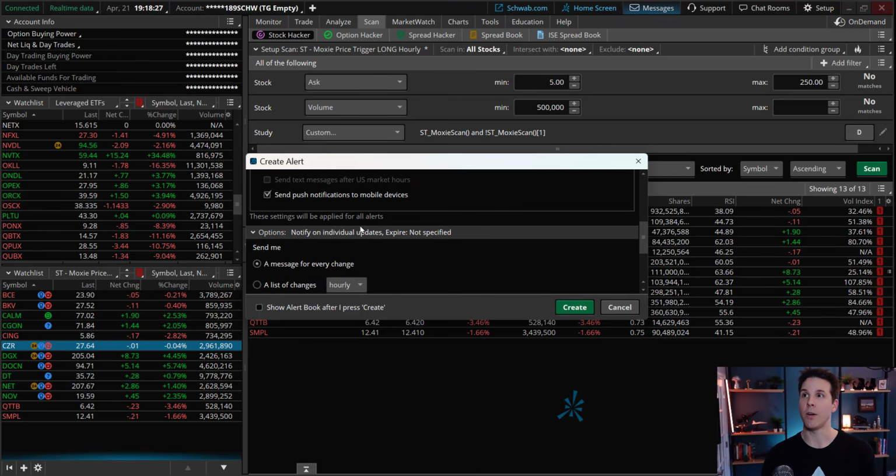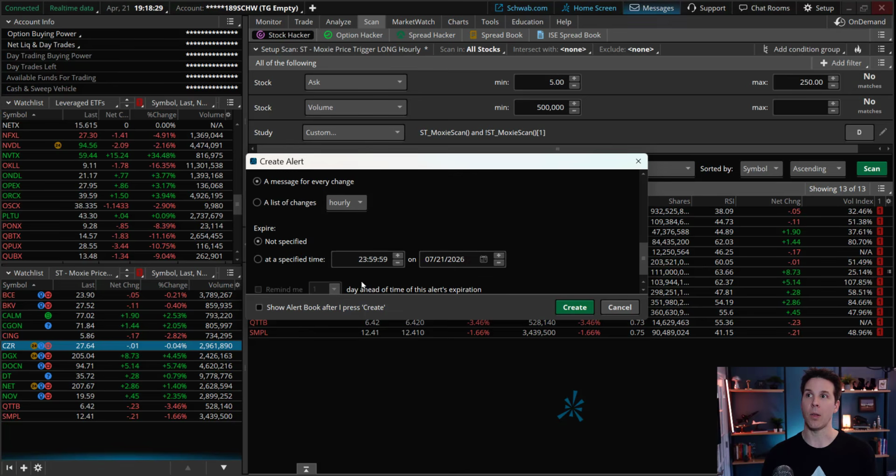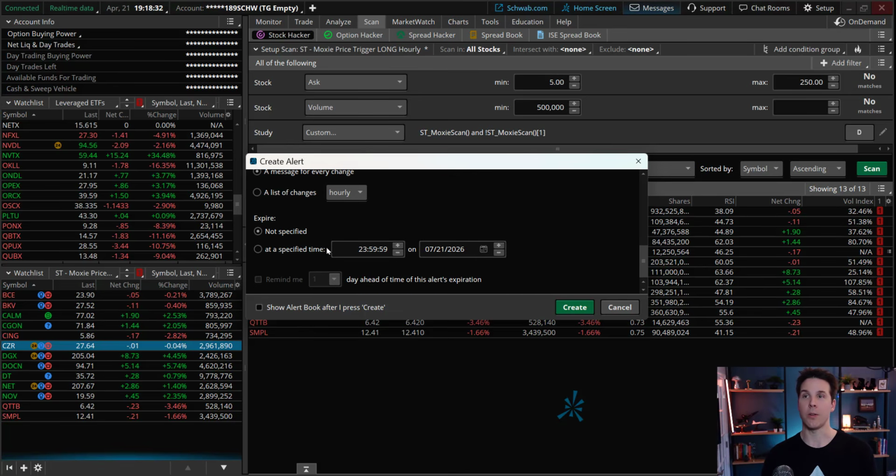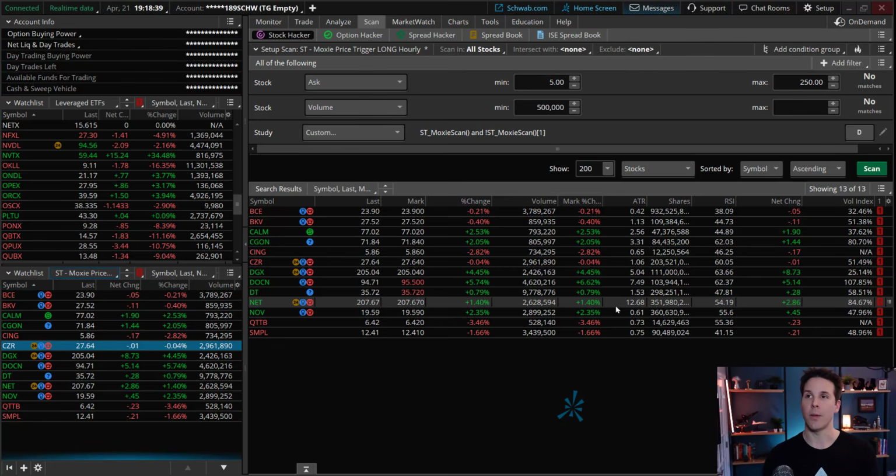And even come down here, other specific things like this. You can have it expire at certain times. So there is a lot of optionality that you can do in here. And so that's what I have here. But I'm going to say cancel on that one because I don't want to mess with it. And of course, you can have this thing change all your various organizing settings and all that kind of stuff.